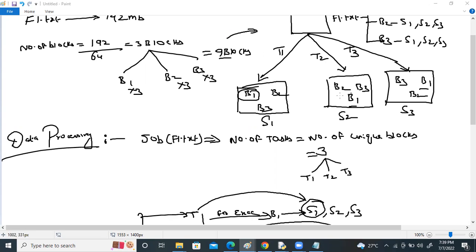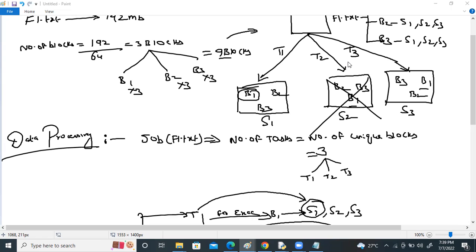Suddenly, if any one slave goes down, do you think there is any data loss here? Try to answer. If the S2 slave is down, S2 is for executing the B2 block.